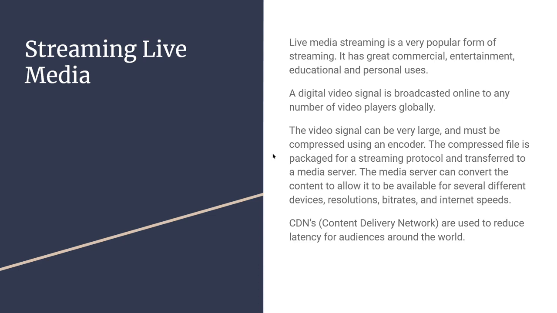The media server can convert the content to allow it to be available for different devices, resolutions, bit rates, and internet speeds, and it does this without altering the content itself. And finally, CDNs would also be used. These are content delivery networks, and these are used to reduce latency for audiences around the world.